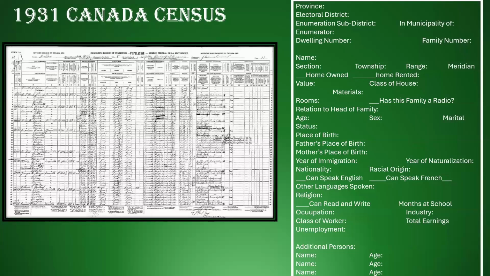Obviously, we want to know the languages spoken at home. Immigration year was a big, big one. And a key advancement in 1931 was the addition of employment information, whether they were employed, unemployed, or seeking work. All of that is very, very key, and it really bridges the gap. And that's it in terms of how many censuses there are. But the richness of all of these censuses makes it really, really important to be able to delve deep in it, really look at the columns and really understand each one.